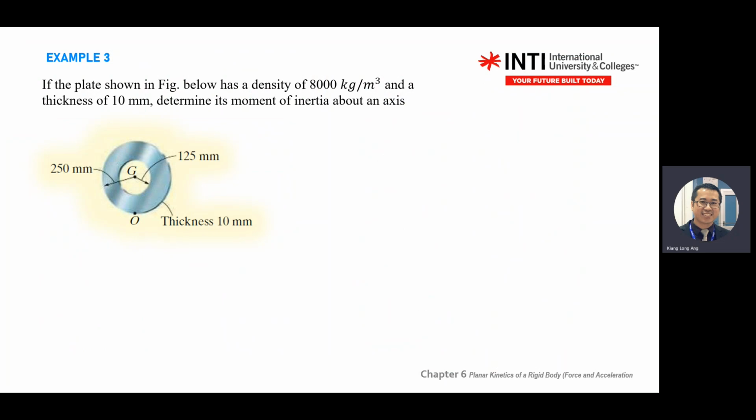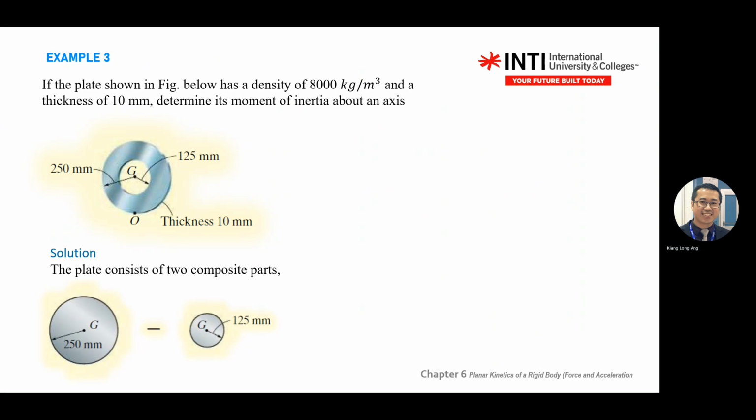So you have this object, we have all the dimensions, and when you see G in the question, it means you're in a chapter 6 question already. Thickness is given, the density is given, and when density is given you need to calculate mass. To calculate mass you need to calculate volume, right? So thickness is given; calculate the moment of inertia about the axis. In this case it doesn't give you any axis, but you just assume it is at G.